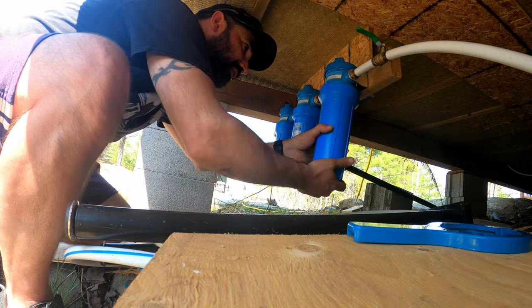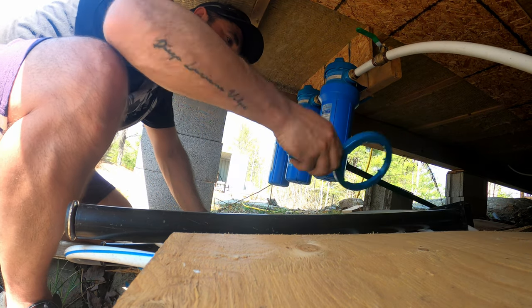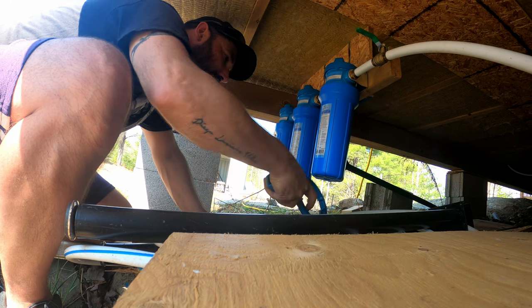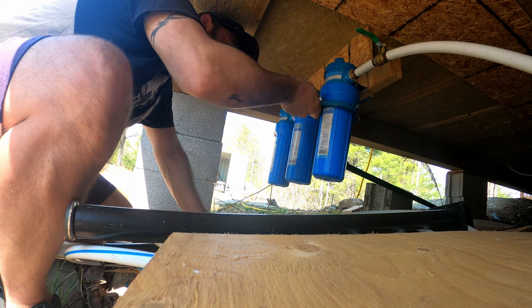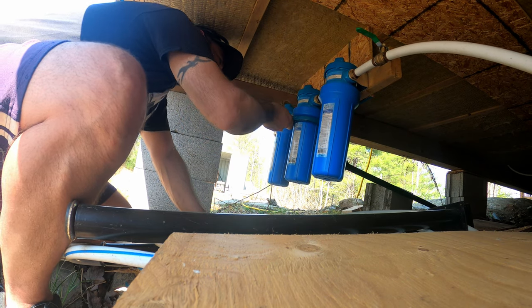I don't think I want to go any tighter than hand tight. I'm not going any tighter than that. I'm going to change them soon anyway.